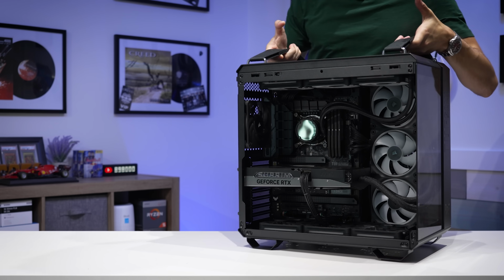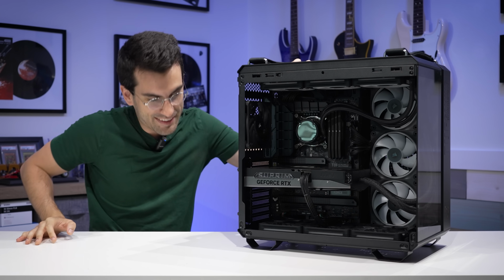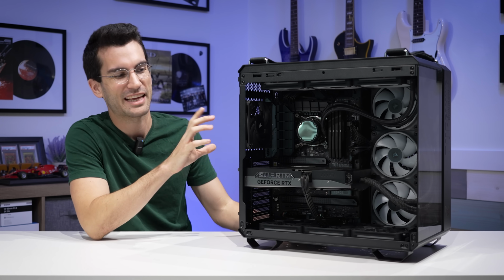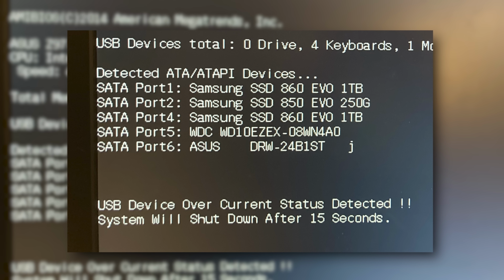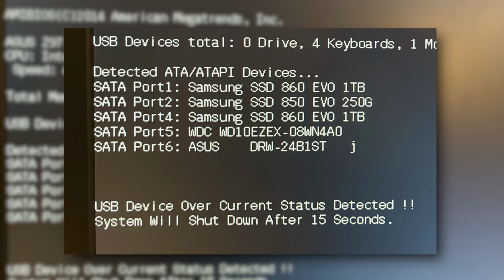Oh boy. This here is another viewer's broken gaming PC. This one apparently powers on and even posts, but throws a USB overcurrent code. Now we've seen this issue before in the playlist.